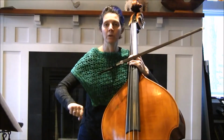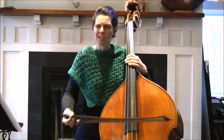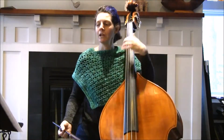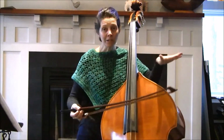Have a change of bow. If you find yourself doing this hoppy thing where it's really uncomfortable and your hands are kind of chaining two in a row, it's not it. That's not it. Drop it. Don't do that. It should feel like a nice change of bow at the ends of the bow.